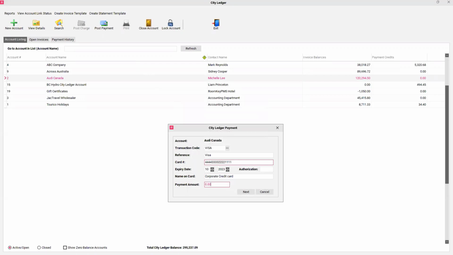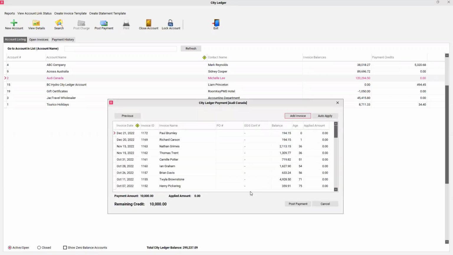This is a corporate credit card, and it's going to be for an amount of $10,000. So I can add that information about the type of payment that I am recording, select Next, and it'll automatically pop up with this review of those open invoices for me.